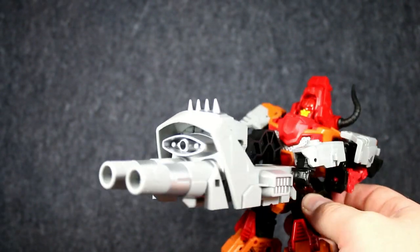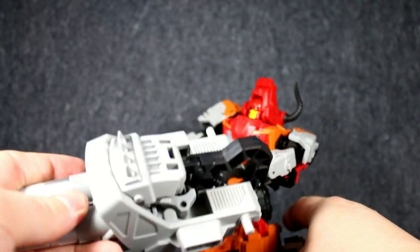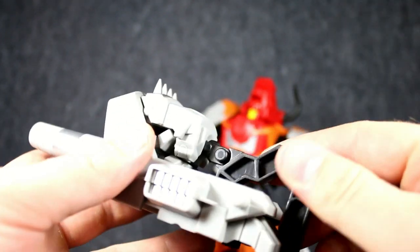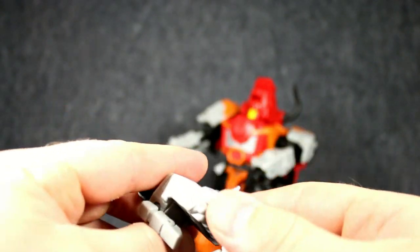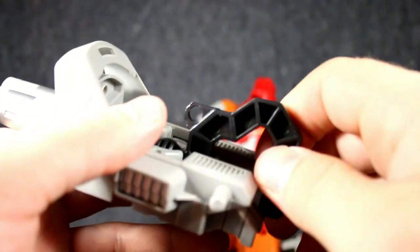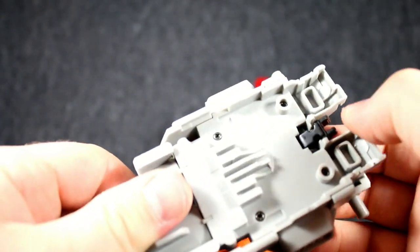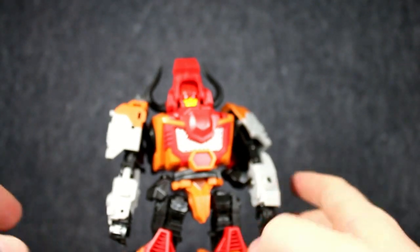Now, I'll just show you this while we're doing it, in case I forget to do it in the combined review. The cannon will separate. You just push this over, pop the fist out. That is your hand that goes for Feral Rex later on. And then you've got your foot, and the toe moves on the foot. And this little black thing comes up for combined mode. And also while you're in combined mode, you're going to want that down. So that's that. And I'll just put a shortcut in here and we'll go over my overview.